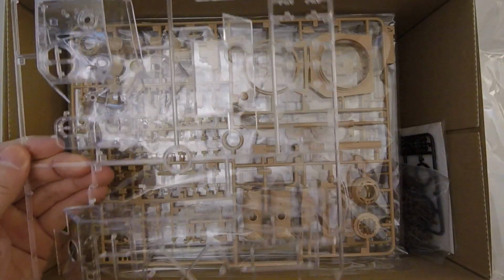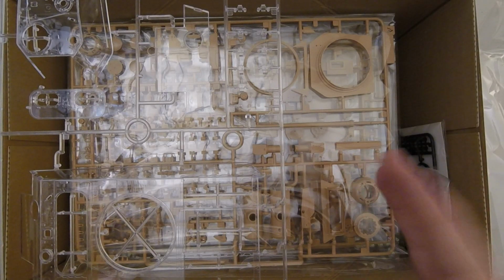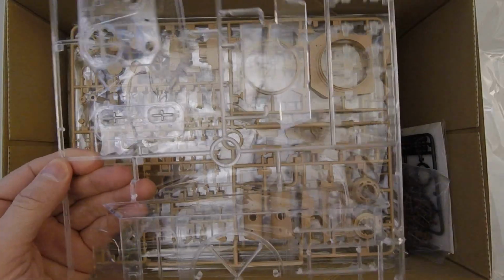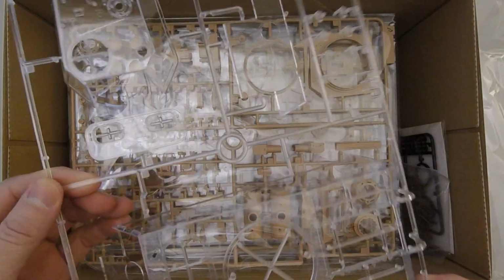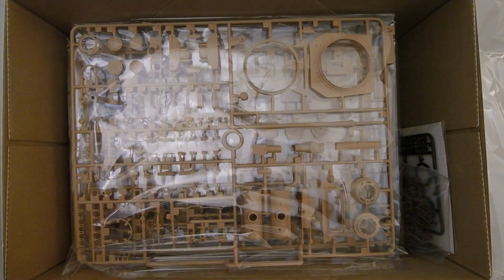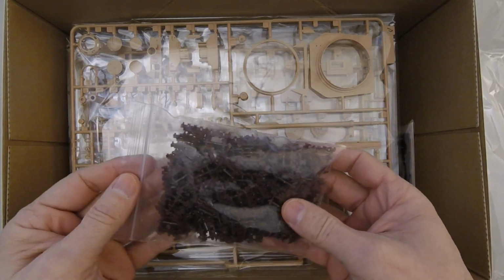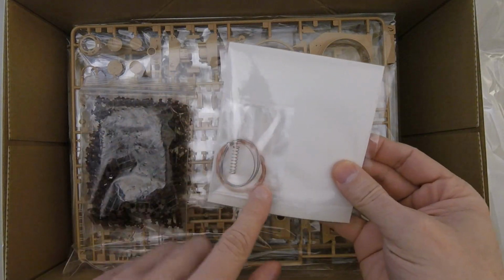If I was Rye Field, I would have preferred to see this kit done in 2 versions. Maybe they have done that, I'm just not aware of it. But have an available plastic piece like this, and maybe also include the normal plastic parts to build it without the transparencies. I mean, the transparent stuff is always a nice option to build a tank that way, but I don't know if it's an option that most modelers choose to take.